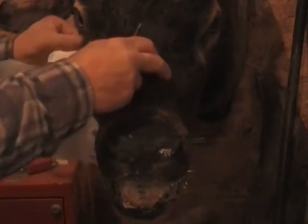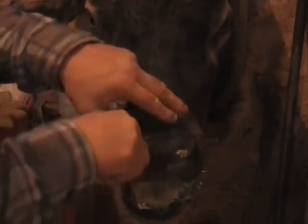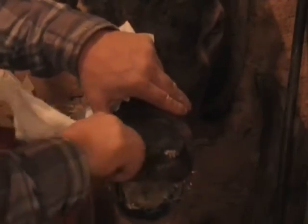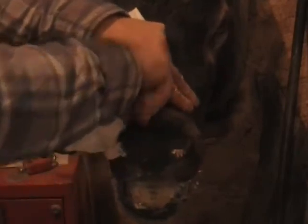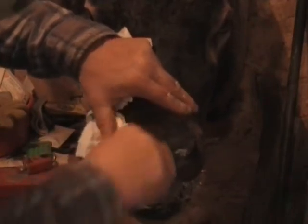We're back to this elk — we're going to finish up his nose. I've got the nose tucked in and did some detail work. I got the nose set the way I want it, made sure my pins are right. What I do for deer and everything is stuff some paper towels in there to hold things in place, because I want these wrinkles around his nose to stay in place and look really nice.